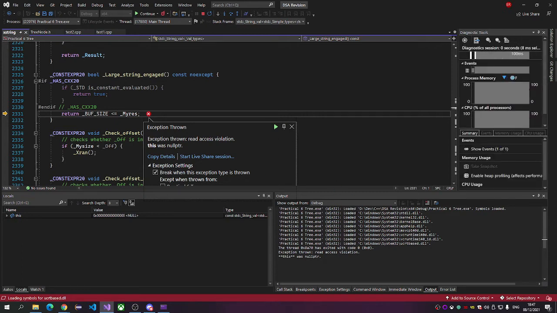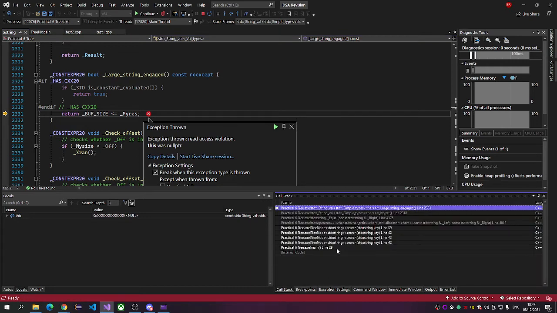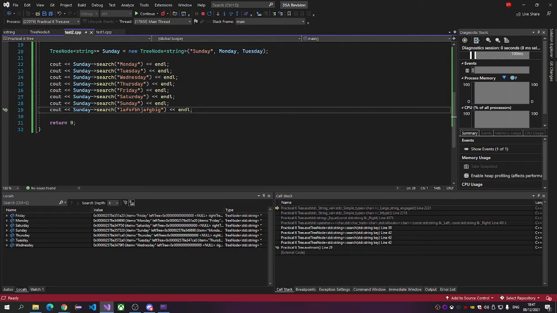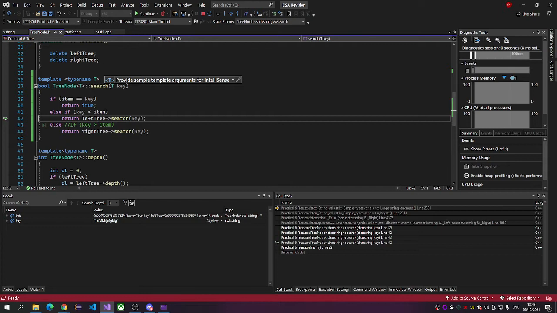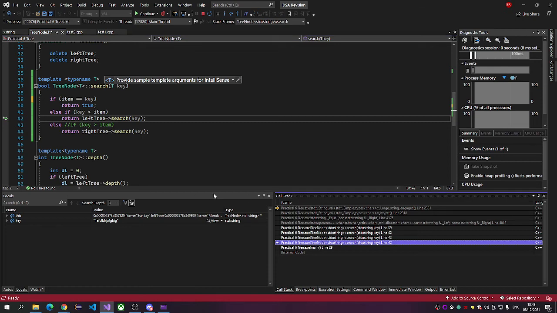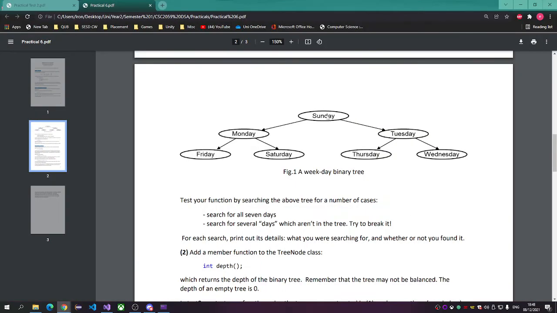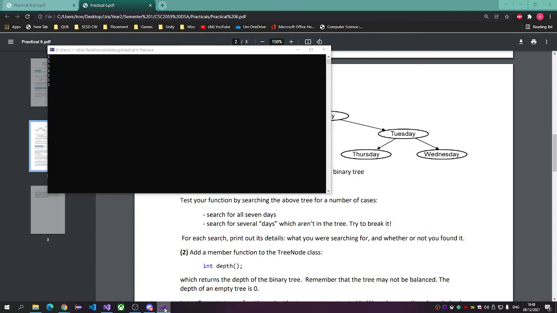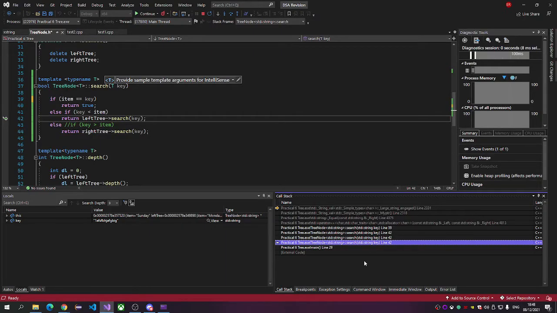More errors, let's go. So when you have a runtime error, it's a good idea to just go to the call stack and see what is happening. So the very last one, inside search in line 42. We are not checking that. Let's say we're at the last node. What it did here, it got to Sunday, our first call, and searched for that string we don't even have in the tree, that weird one.